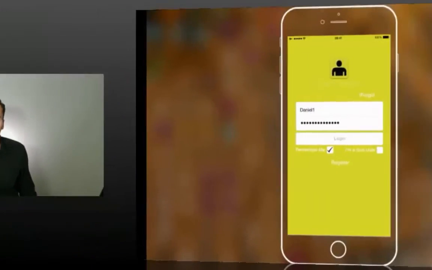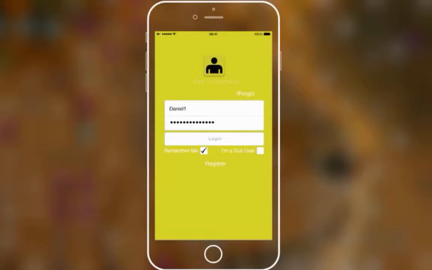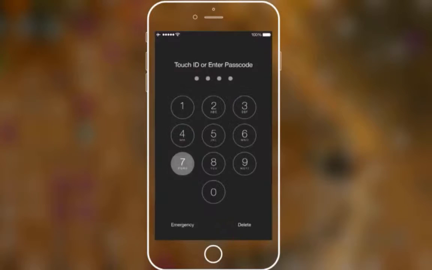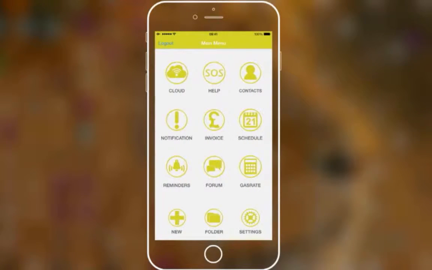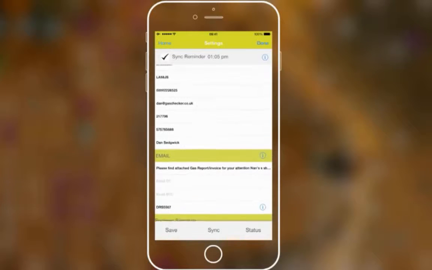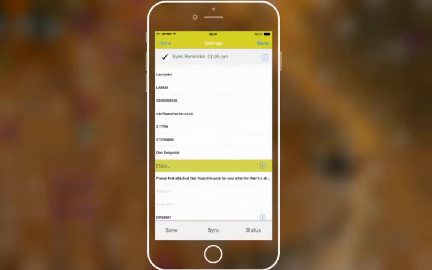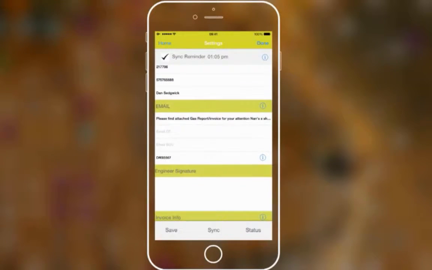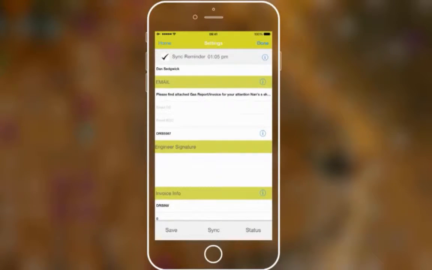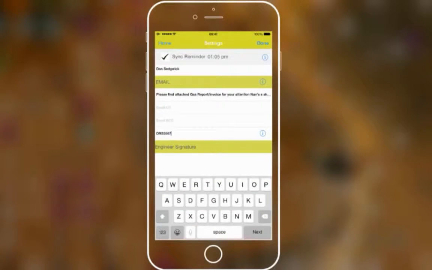I'm going to show you the screen in there. This is our brand new iOS update, by the way, and we're going to go into the settings and log in. You'll see that in your settings menu you have various fields. All these fields that you input before you do a gas report get saved to the device, so it's a lot easier. Here you'll see the certificate prefix. This can be any number or letters.